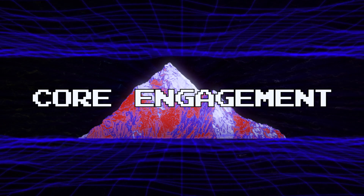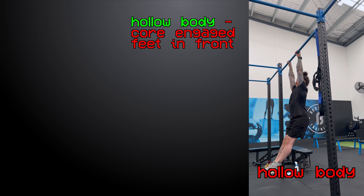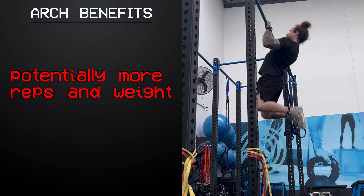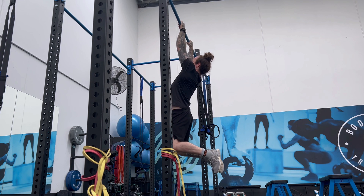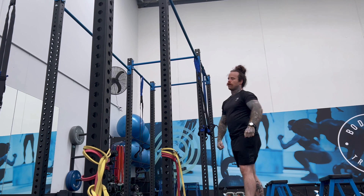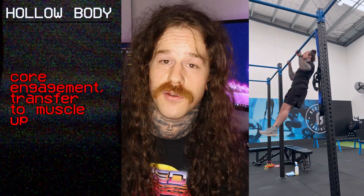Finally we come to core engagement, and there are two main versions. The hollow body, where your core is engaged, your hips are posteriorly rotated, and your feet are in front of your hips; and the arch, where your lower back is arched and your feet are behind you. If you want to get as many reps as possible or lift the maximum amount of weight, the arch is probably the way to go. The arch is stronger because it changes your torso angle, resulting in more of a horizontal pull rather than a strictly vertical one — essentially changing the pull into more of a row, which allows you to generate more force. The hollow body should be chosen when you want the added benefit of core engagement, or if the reason you are training the pull-up is to get your first muscle-up.